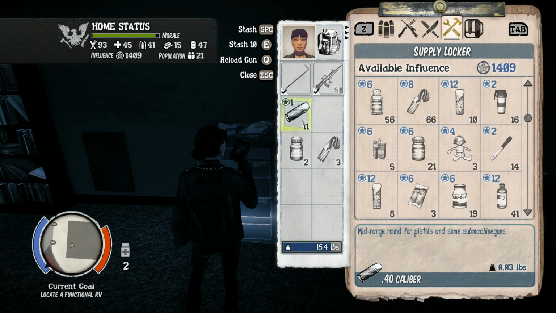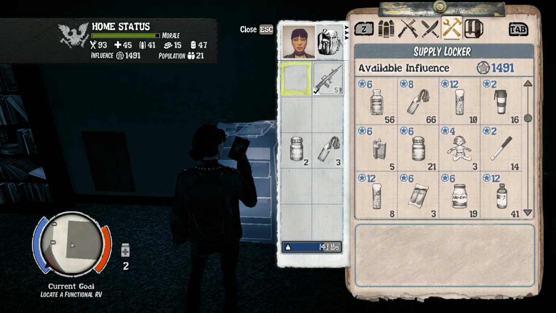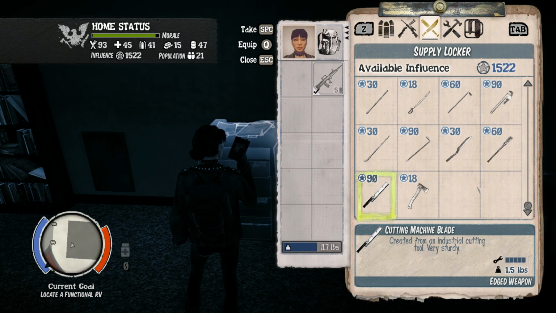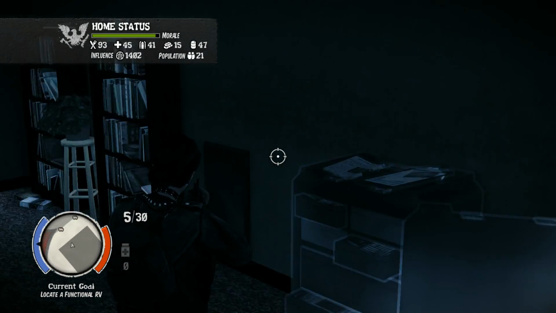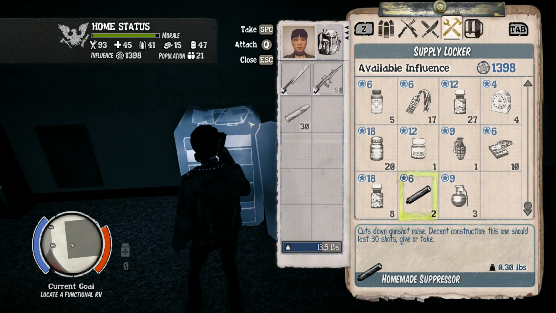Why have I 40mm ammo when I have a 22mm gun? Why is she running around with a blunt weapon when she's an edge weapon specialist? That's absolutely horrendously stupid. That was a 22. Ooh, 60 shots, 30 shots for that. Did we have any silencer on it? Nope, no silencer. There was a silencer, I saw a silencer. There's two even.